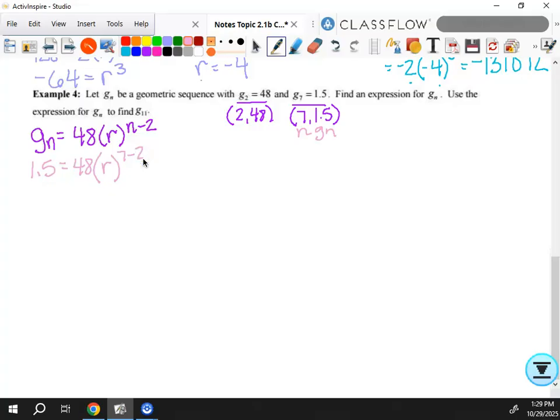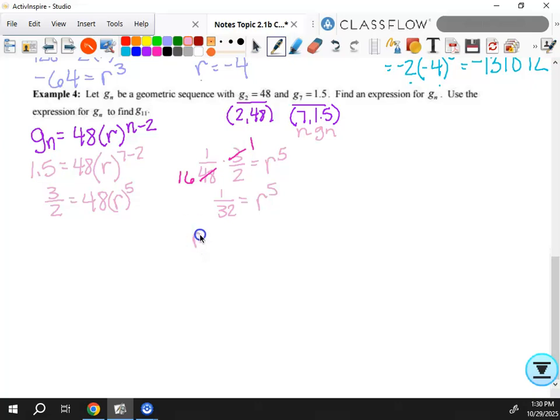Okay, 2 things here. That 1.5 is going to make my life way easier if it's a fraction. What is 1.5 as a fraction? 3 halves. So I got 3 halves equals 48 times r to the 5th. Okay. So now I need to divide by 48. I don't want to make this a fraction and a fraction. Dividing by a number is the same as multiplying by its reciprocal. So if I divide both sides by 48, it's the same as multiplying both sides by 1 over 48. So if I do 1 over 48 times 3 over 2, that would equal r to the 5th. Then here, 3 goes into 3 once, goes into 48 16 times. So that'll be 1 over 32 is equal to r to the 5th.